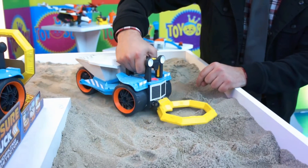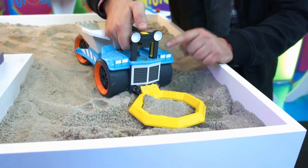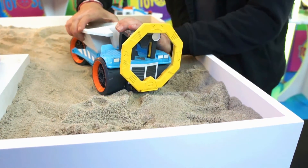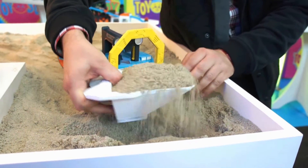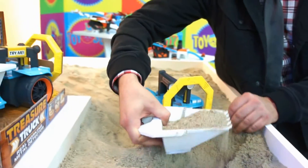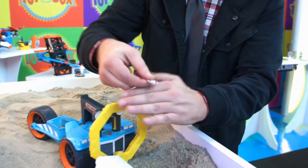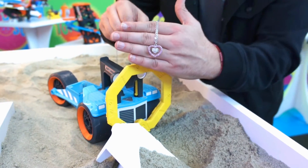I don't know what's down there — I'm going to go back for that later. I think there's more. There's something over here. Let's check and see what we have here. When we want to dig, we flip that back up — we take it out of sensing mode — and we get our super scoop off the back of the rig and we start digging. And it looks like I found something. Oh, my goodness. Just in time for Valentine's Day. What a treasure we found here at Toy Fair.